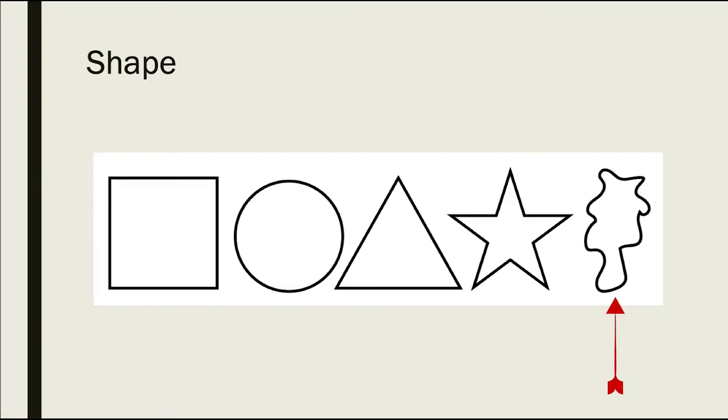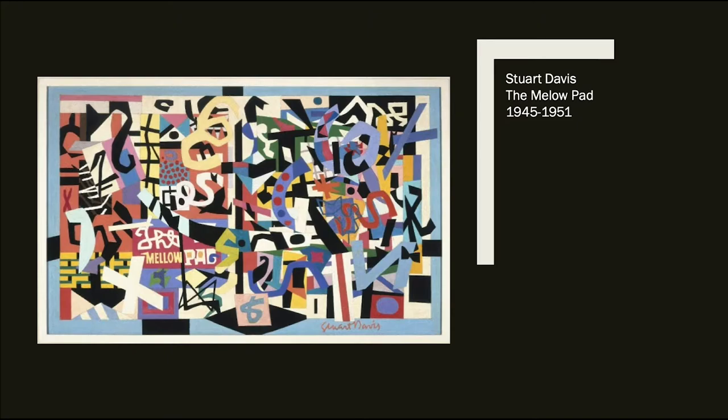The final example on the far right is a very organic closed shape. These would be shapes that typically would be found in nature, very loosely structured. The first four I created using the pen tool, which is like a technical drawing tool. And the final example, the organic shape, I used the pencil tool, which is very much a free-form drawing tool. Just to take a look at how shape is used by artists and designers, we'll look at this art by Stuart Davis. It's called the Mellow Pad from 1945 to 1951. Just take a look, ignoring the type obviously, but he's using an assemblage of shapes which, all taken together, form an overall impression or gestalt.